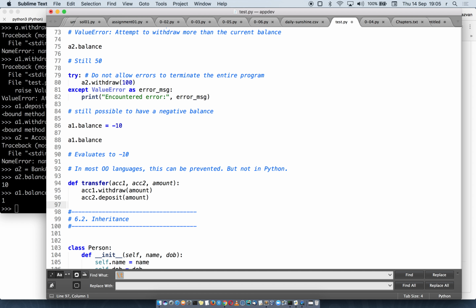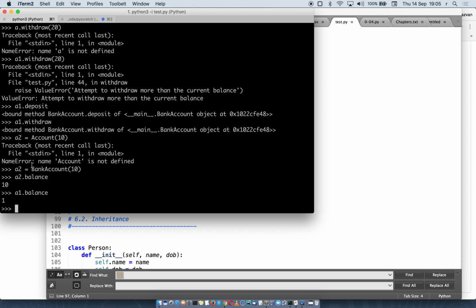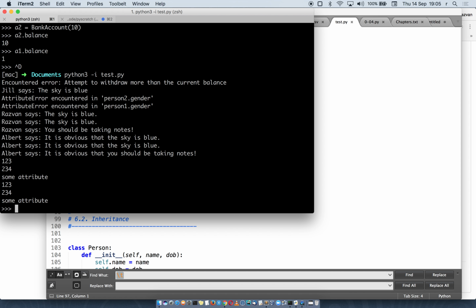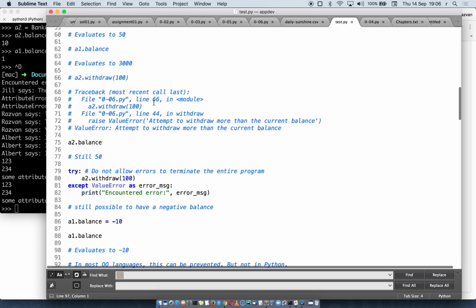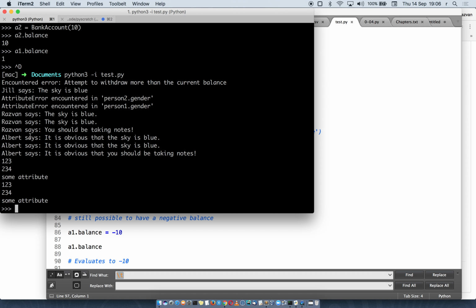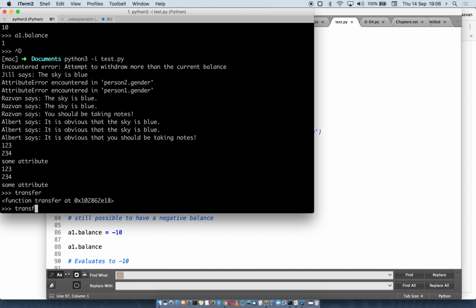So let's try to do this and perform a transfer between A1 and A2. So we do have A1 and A2, I think. Do we? A1 and A2. So let's say transfer. Here, yes. Let's remember A1 the balance.